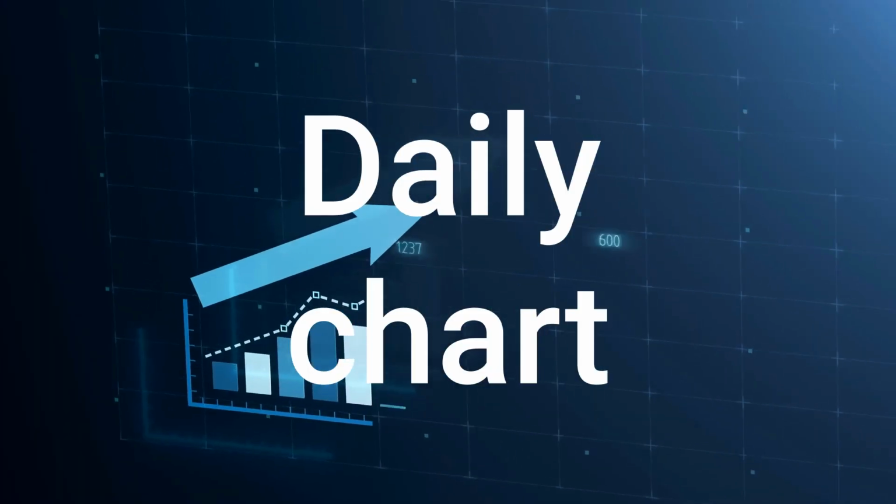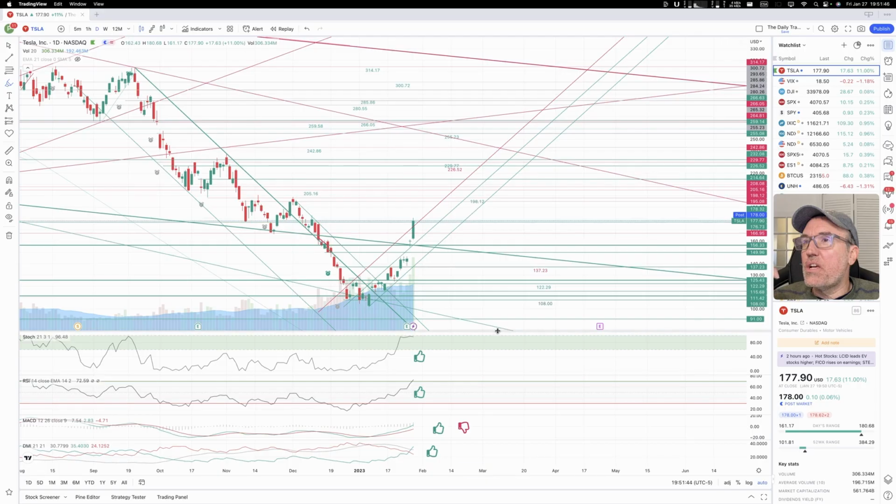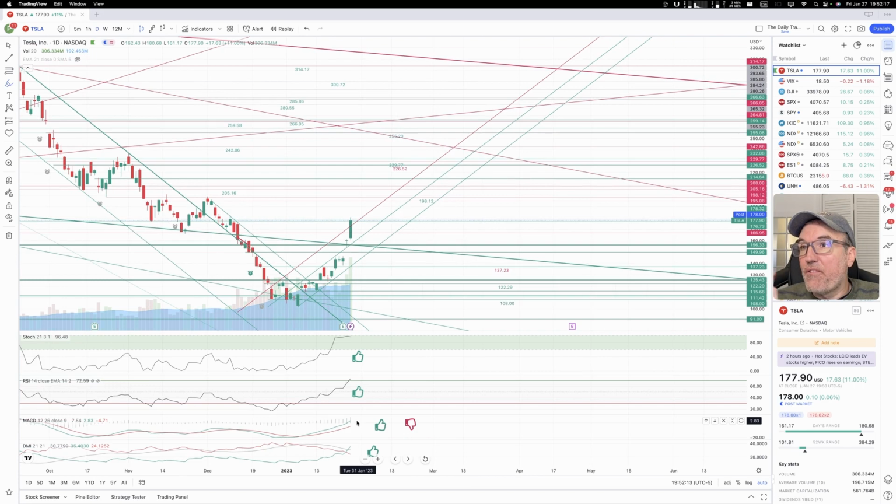Okay. So let me go back to the daily chart. Stochastic at 96, super high. RSI is even overbought on the daily chart. Super strong move. We have the green line of MACD that is above zero. That's great news. And we are going to get the second one in a couple of days. And that will give us our last green thumb up. We have the MI already in. Let's just enjoy this. And congratulations to all of you who got in 5 or 6 days ago into Tesla.